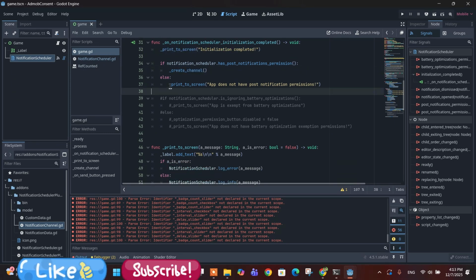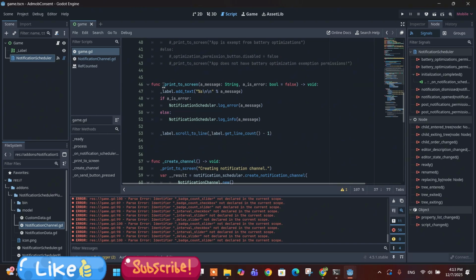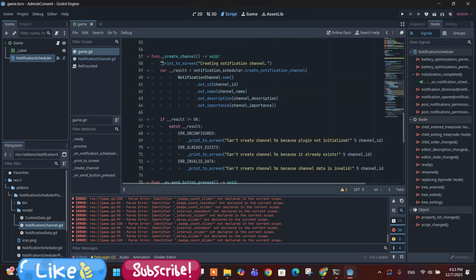If we don't have the permission, right now we have just printed out app does not have post notification permission. Okay, and next this is the function for printing out the debug messages in this level.